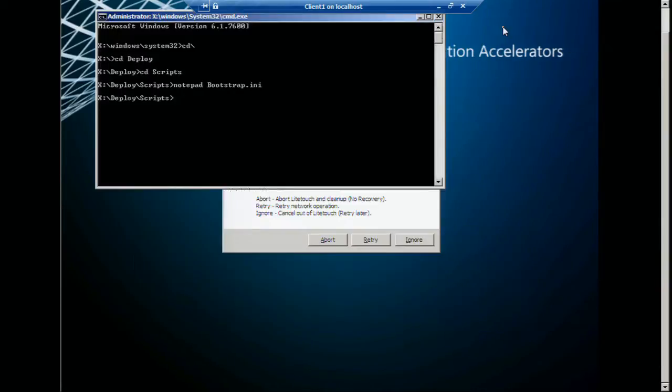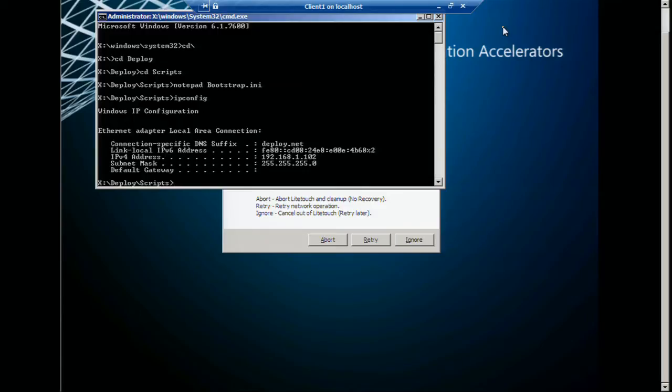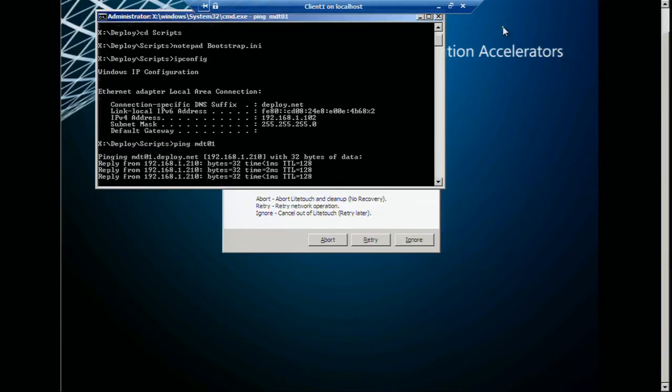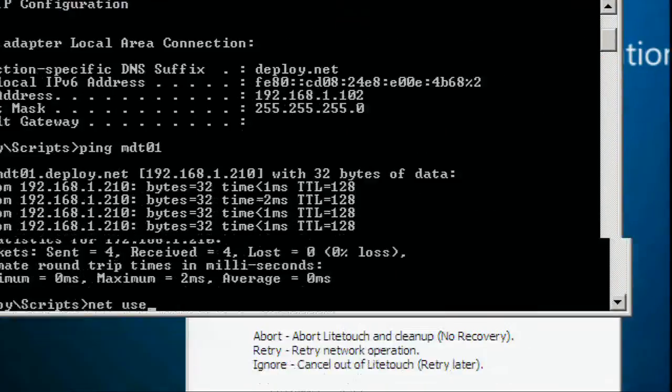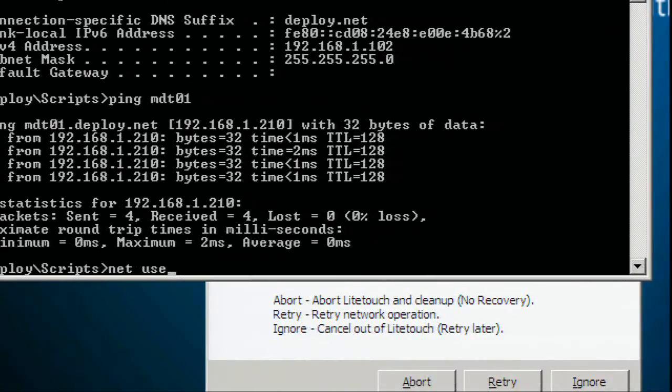So how could I troubleshoot issues like this? Well, of course, I can do an ipconfig and verify, did I get an IP address at all? Is my network driver loaded? In this case, obviously. I can try to ping the server either by the NetBIOS name or by the fully qualified domain name. I can try to do a net use up to the server to see if I can connect to the share manually. Because if you can't do this manually in here, trust me, MDT will never ever connect to that share.